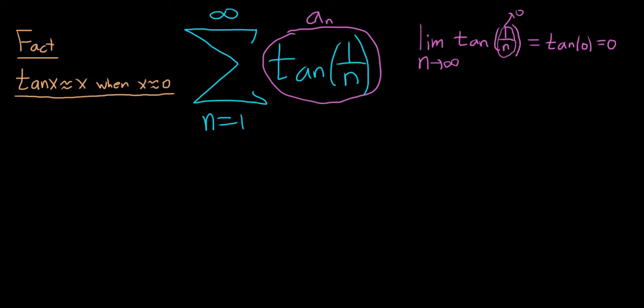So if you think about n here, it's getting bigger and bigger and bigger, and so 1 over n is getting closer and closer to 0. So in this case, the tangent of 1 over n is roughly equal to 1 over n when n is big. And so what that's saying is that the tangent of 1 over n and 1 over n have roughly the same growth rate. So what we're going to do is we're going to use the limit comparison test, which tells us that we have to pick something that has the same growth rate. So b sub n will be 1 over n.